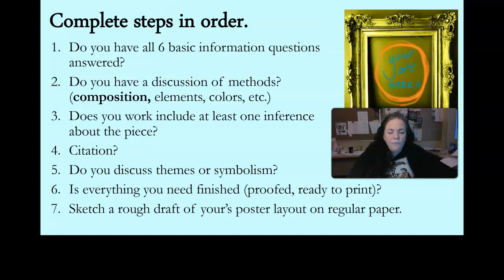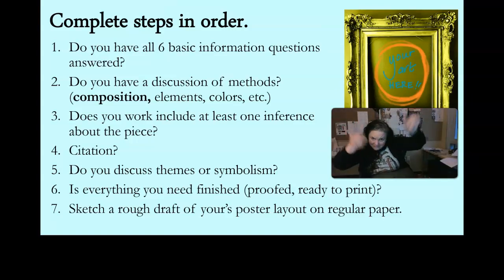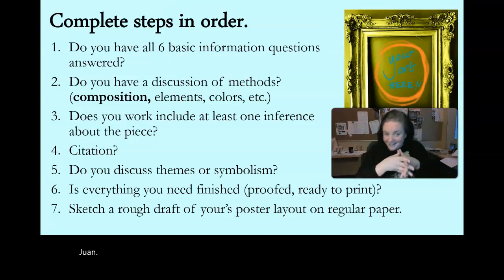Does your work include at least one inference about the piece? Just one. Does it have a citation? Is it perfect? Is it Chicago? Good. Do you discuss themes or symbolism at all, right? That's that A in analysis. Is everything you need finished? Is it proofed? Is it ready to print?